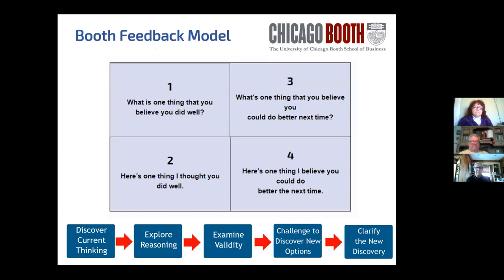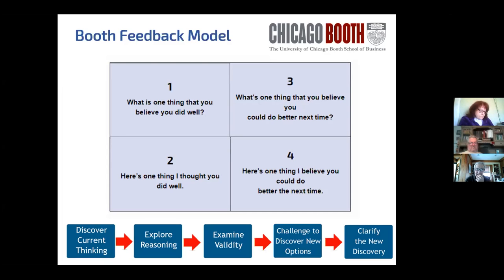So I threw this in at the last moment just because it's a tool. It's maybe a little bit off topic on the process of asking good questions. But here in Chicago, we have two top 5 or top 10 business schools, Kellogg at Northwestern and Chicago Booth. I went to a presentation by a Booth professor, and he just out of the blue dropped this in, and I wrote it down, and I share it as I'm coaching people to help them get feedback and give feedback and think about the review process.